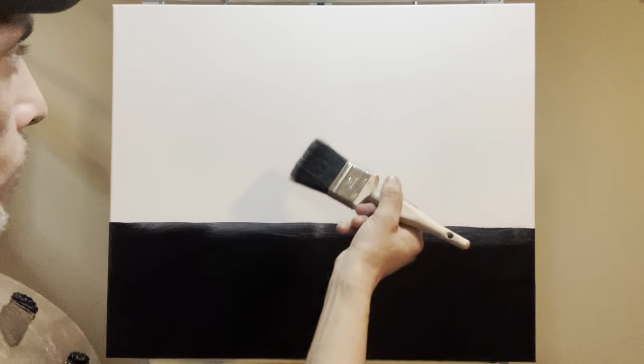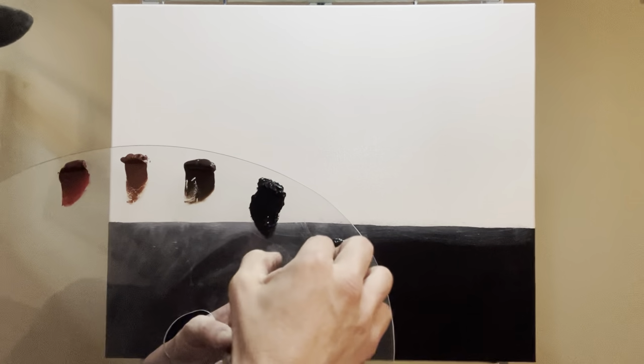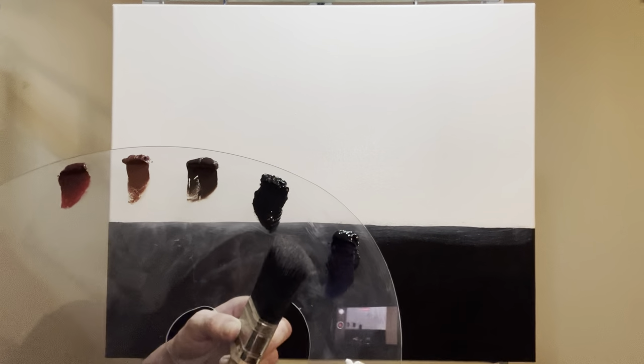So there we go. Always get a couple of hairs. Make sure if you are using natural brushes, it will help with your blending and stuff, but one of the downsides is you're gonna have some shedding. Apologize, give me one moment. I got a nice hair right there.